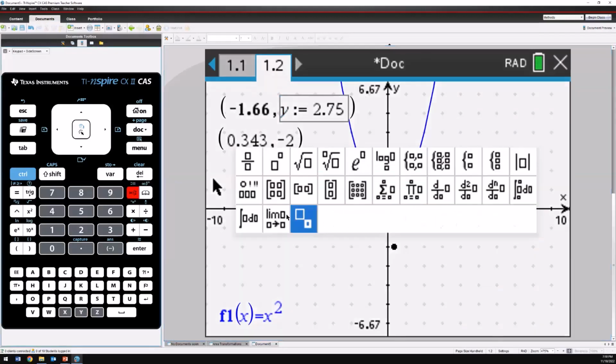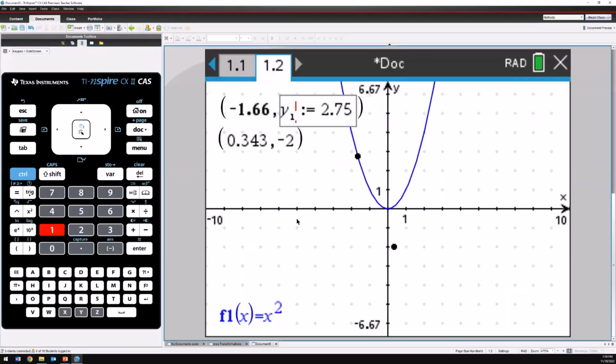I'm going to store that one in Y1, and I'm done. So now, as I move this point, it would appear that our translated point is kind of following the path of a parabola. Who would have thought?